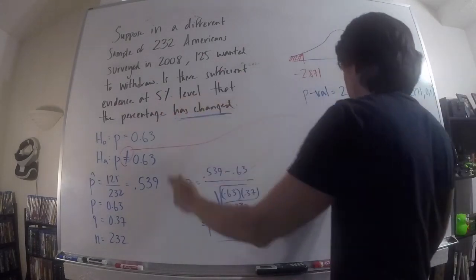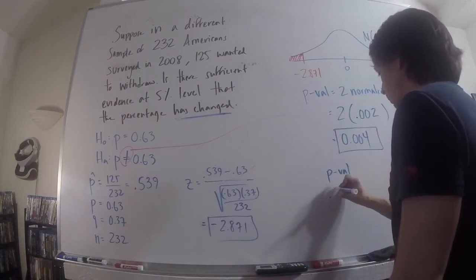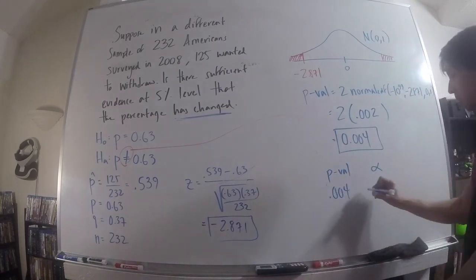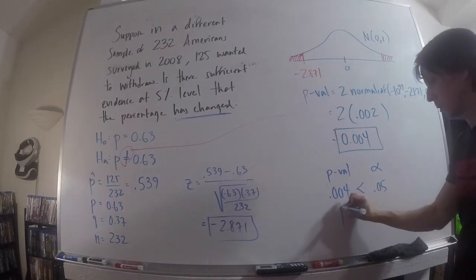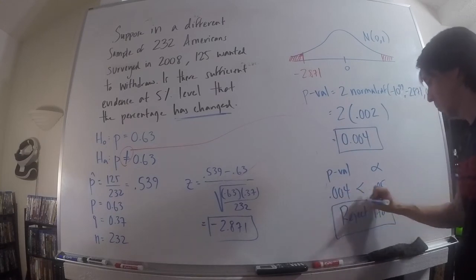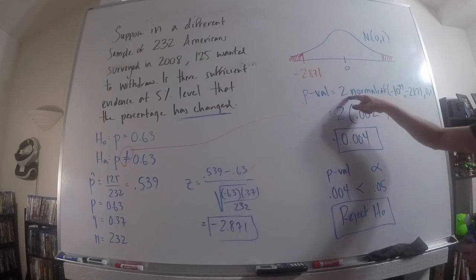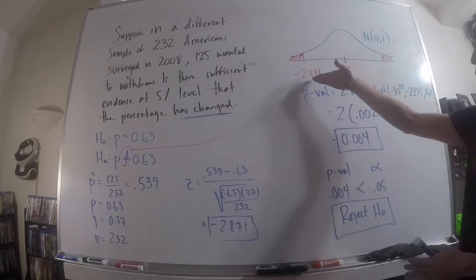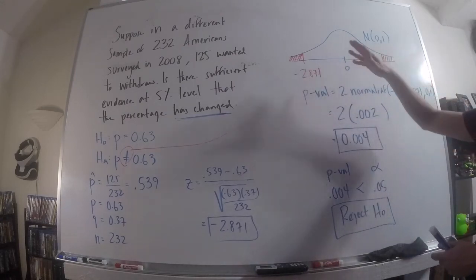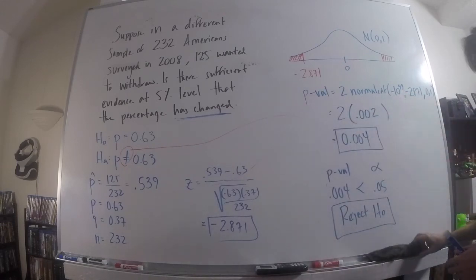It's still 5%. So I'm comparing my p-value of 0.004, which again is less than 1%, to my alpha, which is 5%, 0.05, and that's definitely smaller. We are rejecting. Okay. And so again, you have to adapt for the two-tailed test. Not only do you have to double it, you have to know how to double it. Whatever z-score you get, if you get a negative z-score, you're doing left tail and doubling it. If you get a positive z-score, you're doing right tail and doubling it. So here you have to adapt. You have to be very specific about adapting this to what sign of the z-score you got.